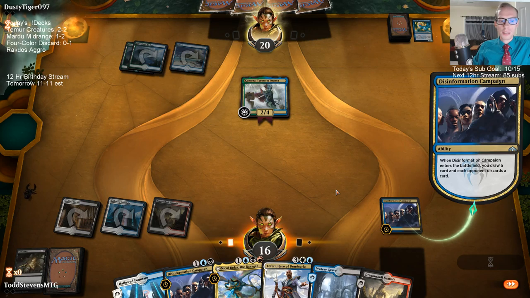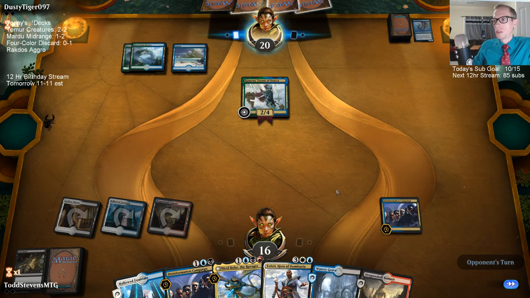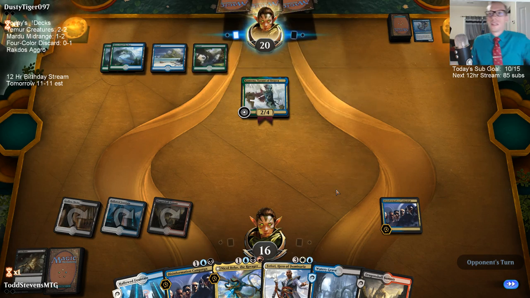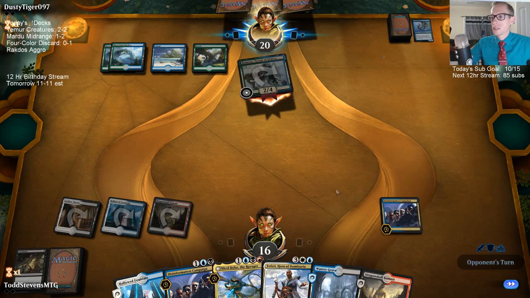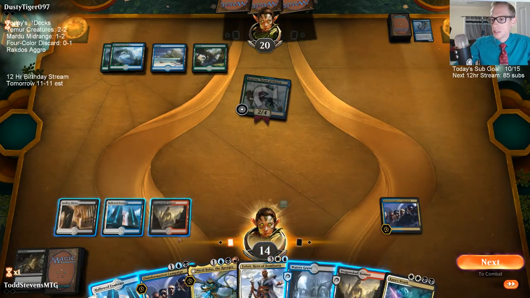Golgari, what do they get from Allegiance? They get access to the color blue. Everybody's just playing blue with Golgari. And so that gives them Negate, Hydroid Krasis, Thought Erasure, Thief of Sanity, a lot of good stuff.